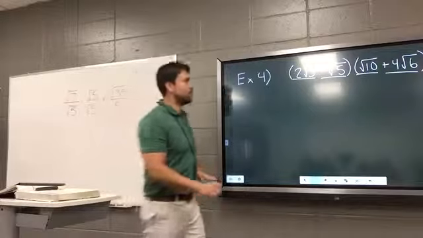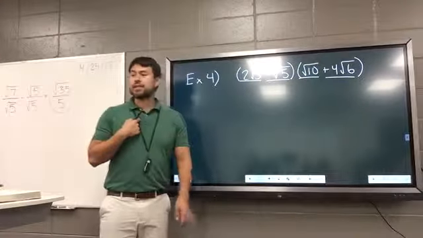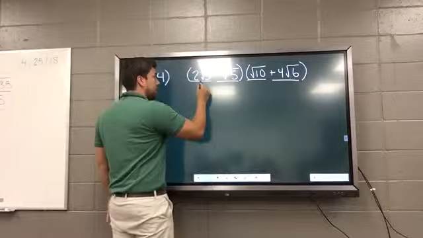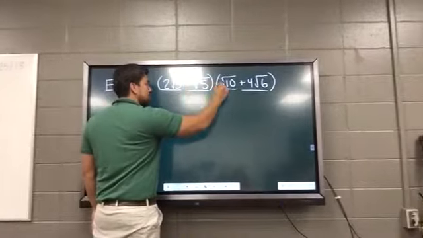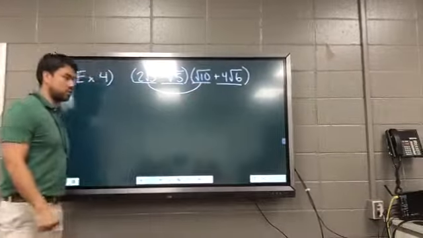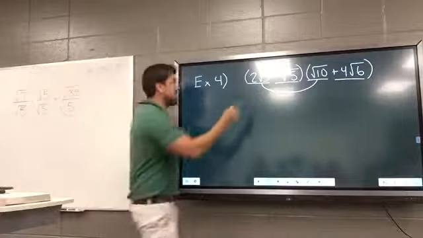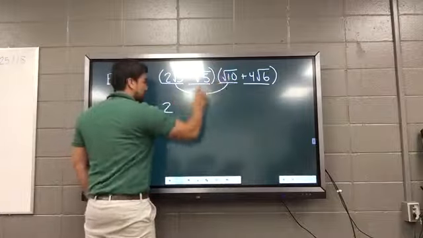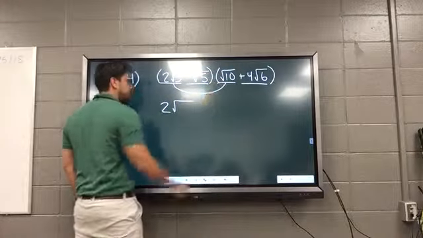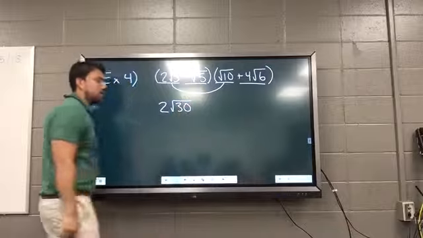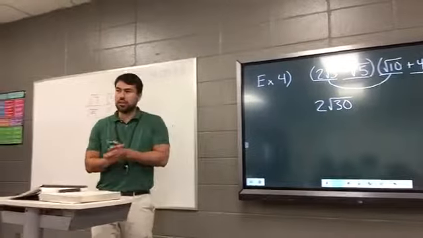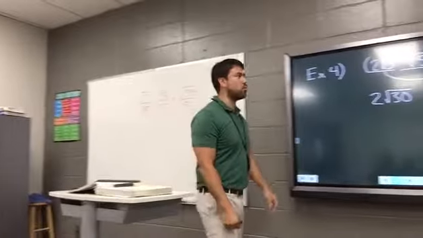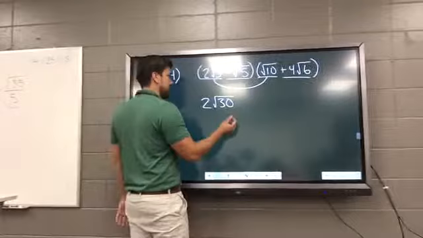Foil. Same thing, foil. Okay, I'm going to go through this slowly, guys, so that I'm not losing anyone. And this does review yesterday's lesson as well. First, 2 times the square root of 3 times the square root of 10. That's when I'm multiplying first. That's basically 2 times the 1 that's in front times the square root of, what's the square root of 3 times the square root of 10? Square root of 30. That's what I get when I multiply those two together. I multiply the numbers in front and multiply the square roots, or the radicals. Excuse me, the radicands. It's technically the term.